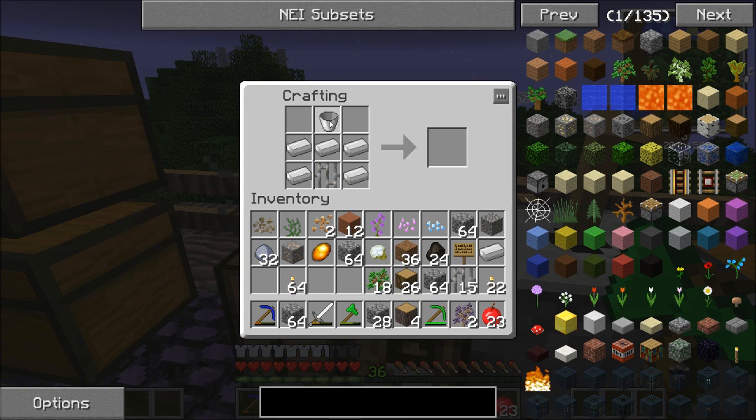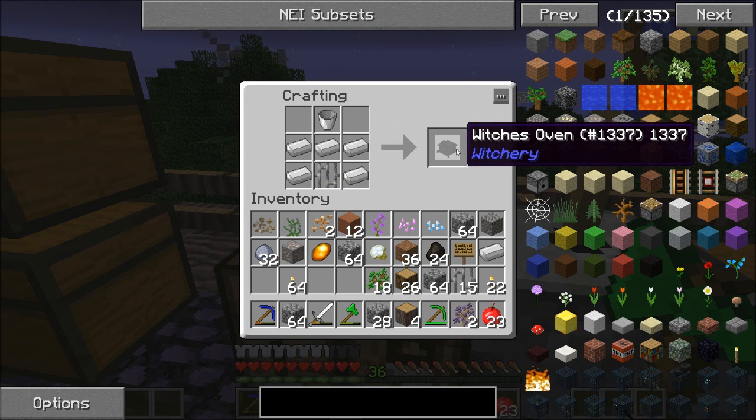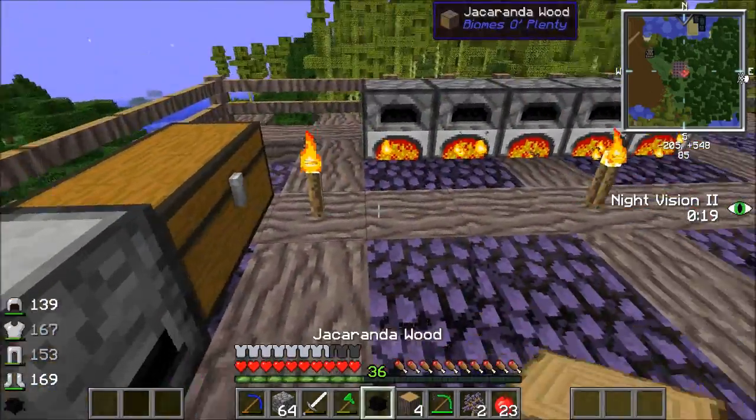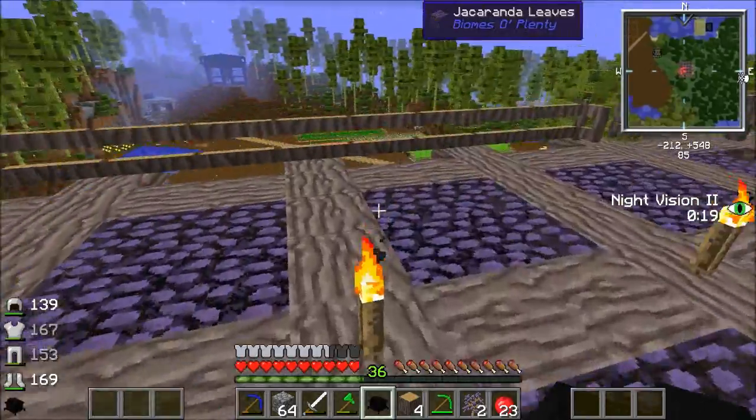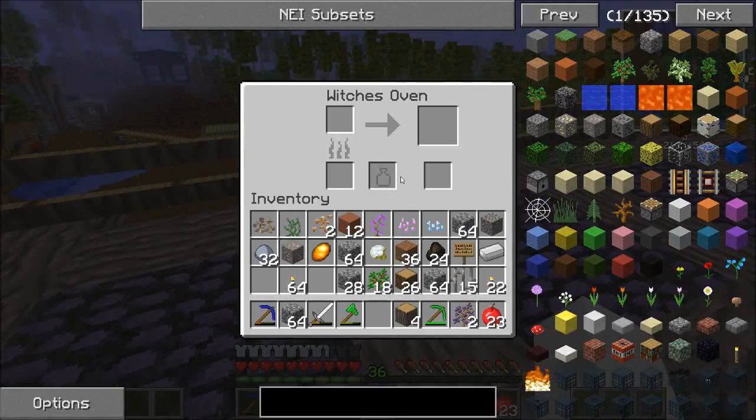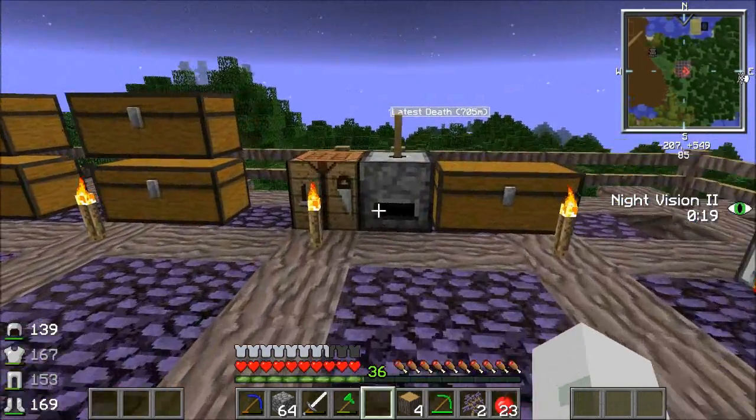I want to do that. And then I wanted to do that. So that's a witch's oven. I'm pretty sure there's other things I can add to this. Okay, so let's put the witch's oven down. It's so cute! And now I need to make clay jars.